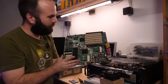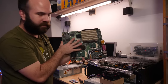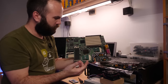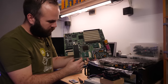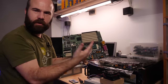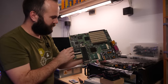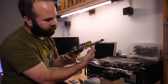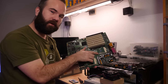I really love this motherboard. In this Alchemy system is the slot 1 variant, and this is a socket 370 variant. I prefer, of course, slot 1 because it's a better CPU type. But the difference is this one has socket 370 and 4 memory banks of SDRAM, and the slot 1 has 8 memory banks, but with 4 × 1 GB, 4 banks is enough. For the rest, it's the same layout with SCSI, an ISA slot, HP Pro, PCI 64, sound, LAN, everything you need. This motherboard has dual 933 CPUs.